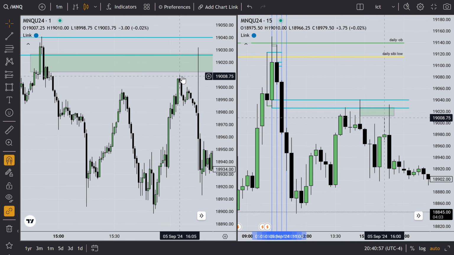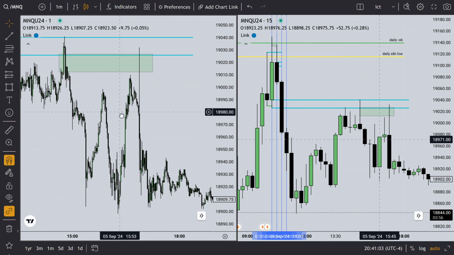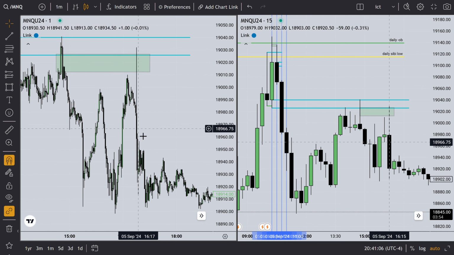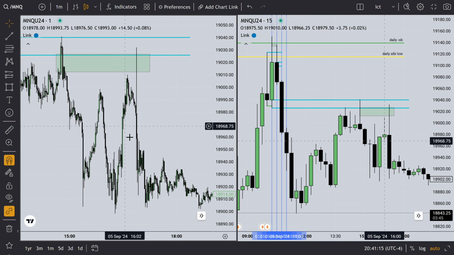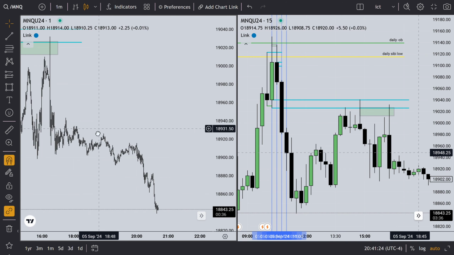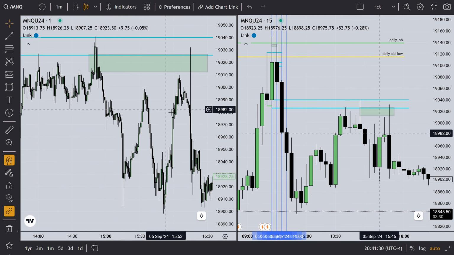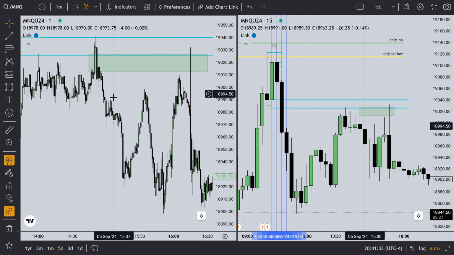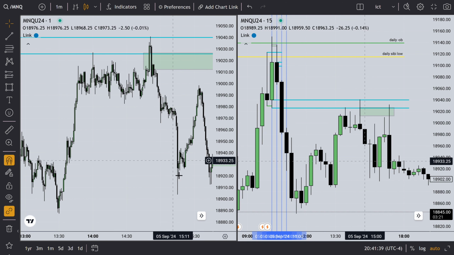It's also sweeping this high, so it sweeps it, and you can see from the benefit of hindsight, it's just sweeping it, and then it closes way down here. Okay, we have this inversion fair value gap in here that is included in this candle here. Price just drives down. But this is in the afternoon where you won't be trading, but this is definitely during the PM session and can be a viable trade option.